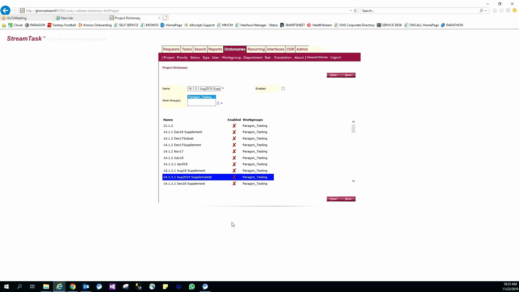Anyway, what I'm saying is, when they update your code in your test instance, they're going to be putting in all the changes since the August supplemental, which means if you want to make sure you test all of the changes, you're going to need to load the September supplemental.